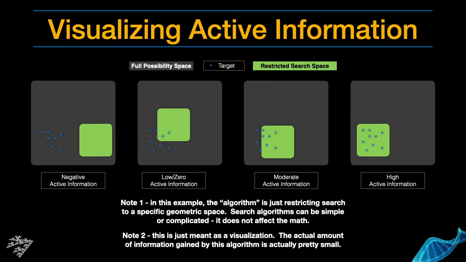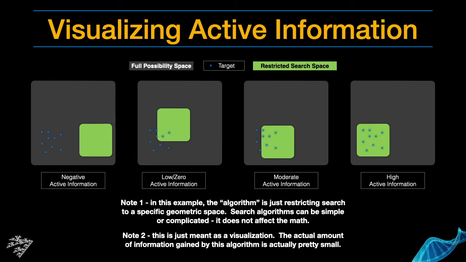Okay, so if you are looking in the wrong place, that's the thing on the far left. If you're looking in the wrong place, you have negative active information because the targets are there, but you're not looking there. Okay. If there's just a partial overlap, where targets make up about a quarter of the possibility space, and in that restricted space in the next one over there's targets in about a quarter of the restricted possibility space, we have pretty much zero active information. It's low, zero, just in that area.